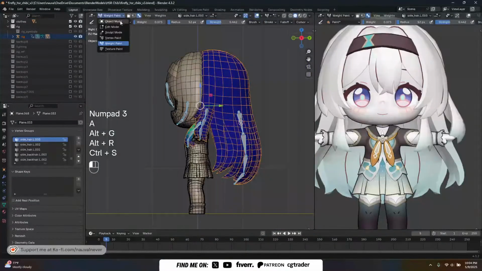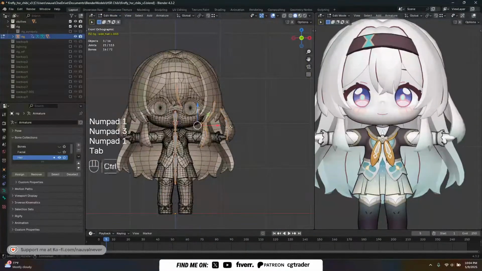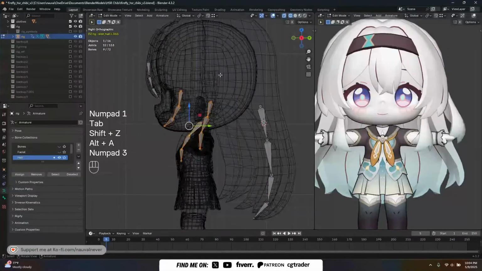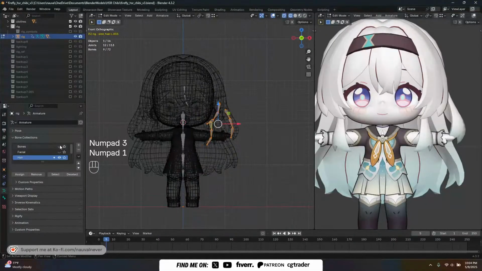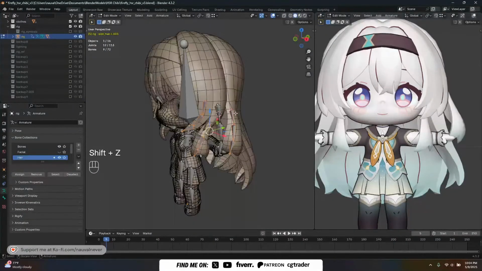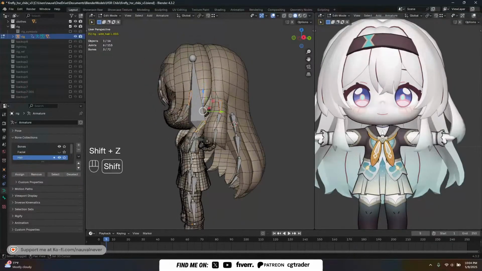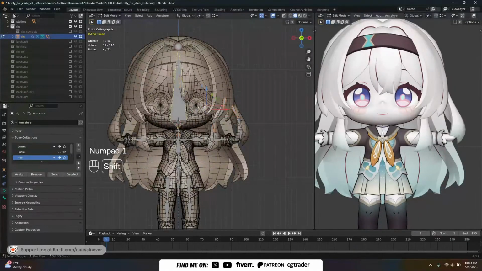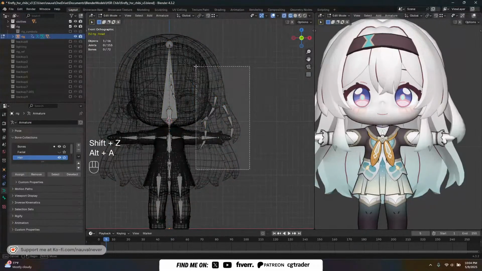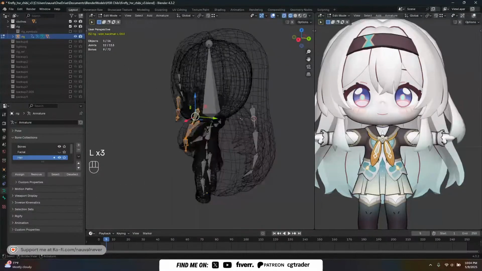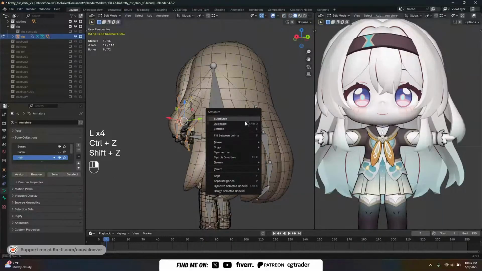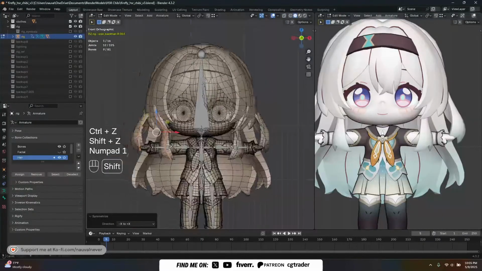Okay, so I guess we can mirror this because we forgot to. Let's bring back the original bone. Let's select this and then parent it to the head. You can mirror this, symmetrize. There we go.